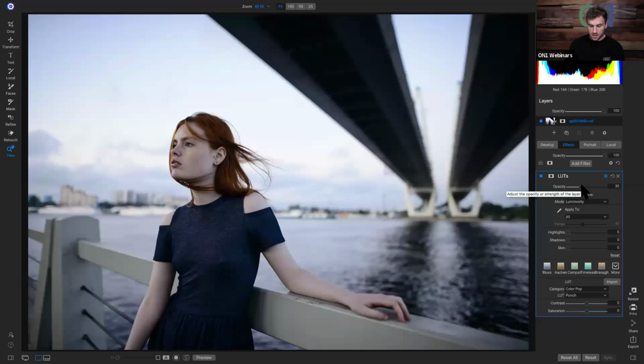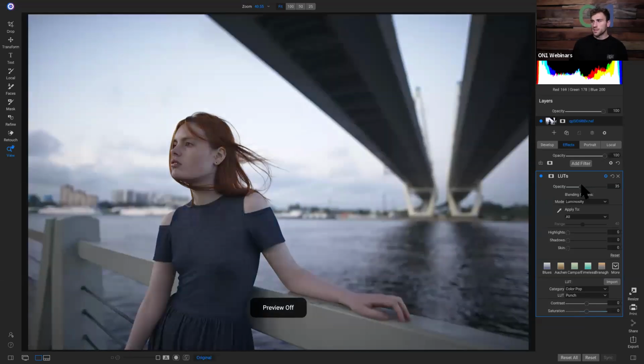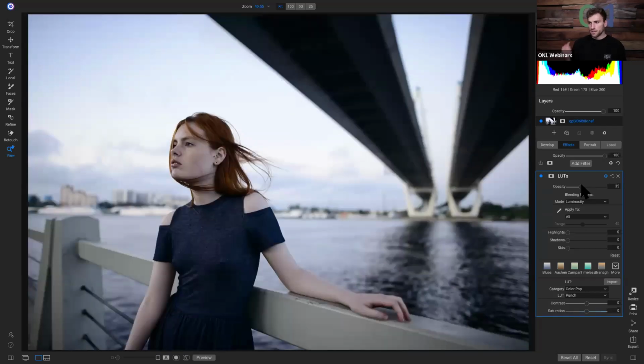So if I hit the / key on my keyboard now, we've started with this, and in just a few different clicks, we're now at this stage in the edit. So with this particular image, I think what would be good is to bring some context over here into the frame. Now, typically when we're shooting portraits, we have the person, wherever they're facing, whether they're facing left or right, we leave a space there.